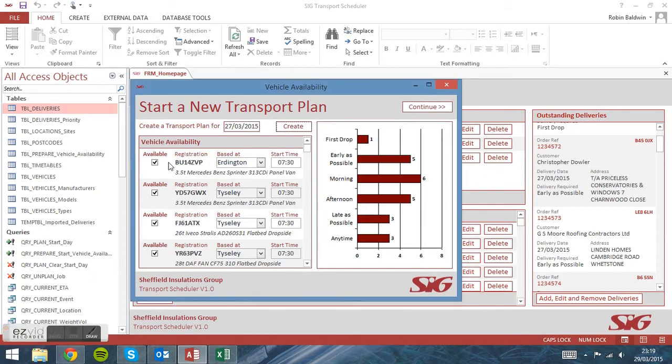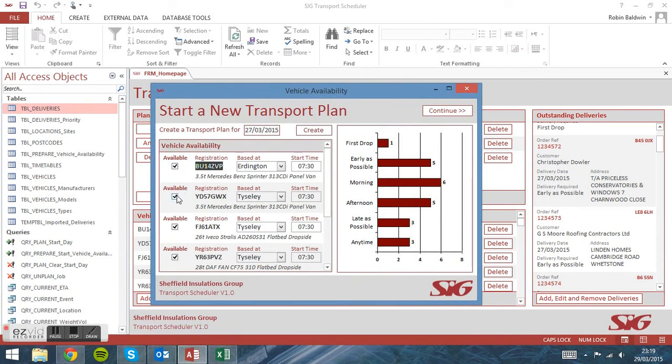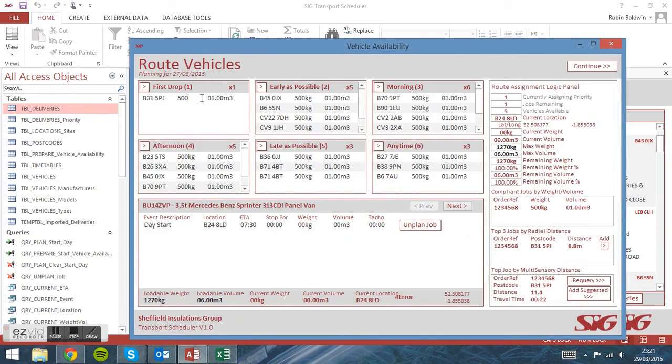You'll notice on the left hand side of the page all of the vehicles which feature in your vehicle asset management page. You have the choice to make these vehicles available or unavailable depending on MOT needs or driver availability. You can also change the base location of these vehicles and the start time to allow for a more efficient transport plan. Once you're happy with the vehicle setup and you're happy with the start times, start locations and availability, click Continue to start a routing plan. You'll now see each job in its category as requested by customer delivery time.